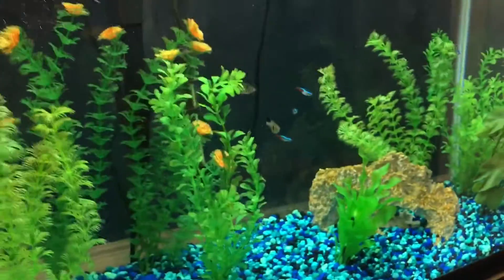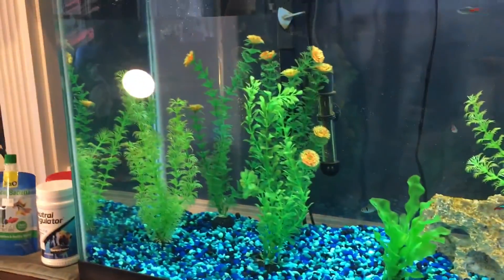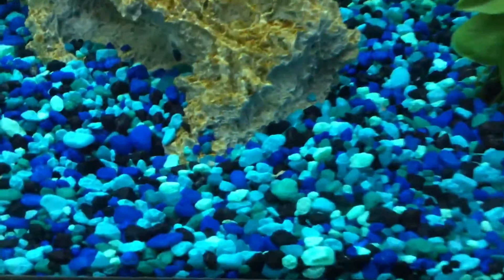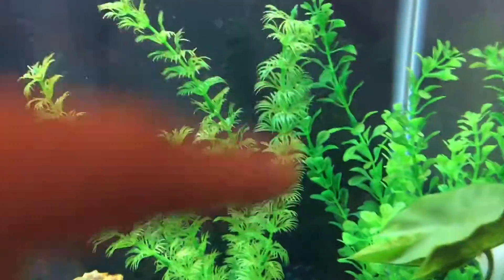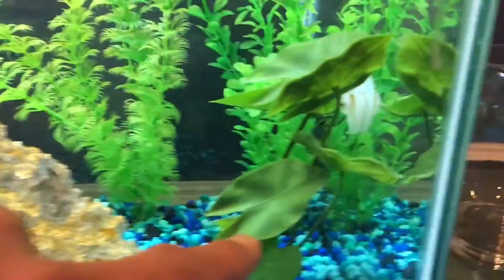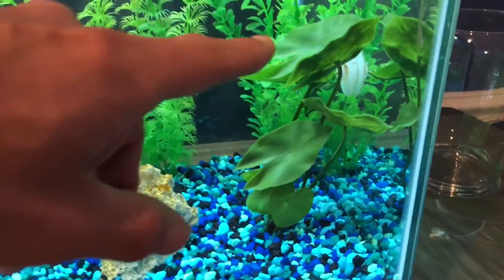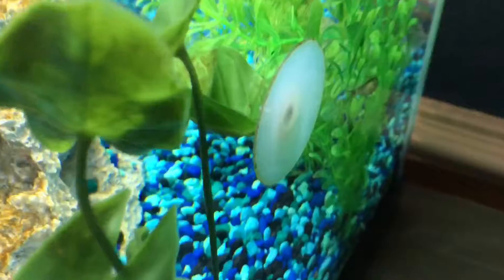We also have a decoration that I love — I picked it out at the pet store. And that's how you keep a healthy happy family of fish. My daughter got me the 30 gallon tank, and we've got the multi-colored gravel at the bottom that makes it look beautiful. These are fake plants, which is a nice addition — we don't have live plants because it's kind of hard. And over here these are leaves that are really helpful for bettas to lay on, and sometimes the catfish will use them for the algae. We have a betta bed too.